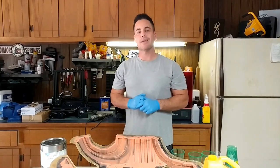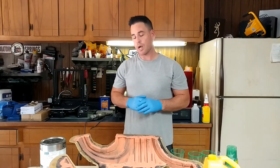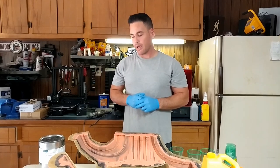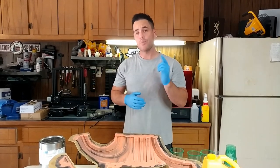In the original Robocop movie, they cast the midsection in latex foam rubber. So we're not using latex — we're using a urethane foam rubber, which is a lot more durable, a lot longer lasting, and we should be able to knock it out of the park. So I'm going to show you what I do and I hope you enjoy.